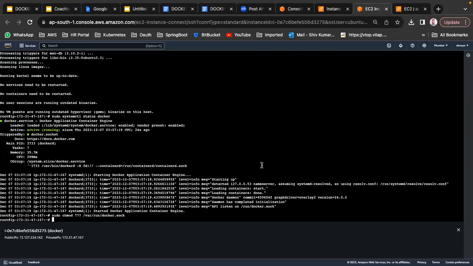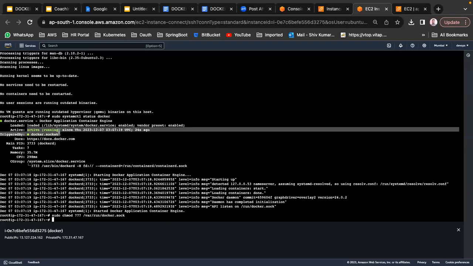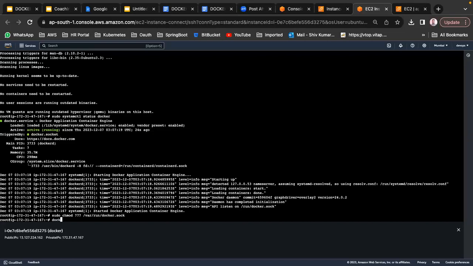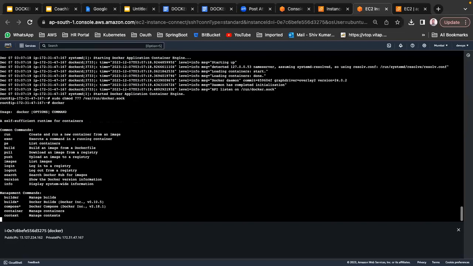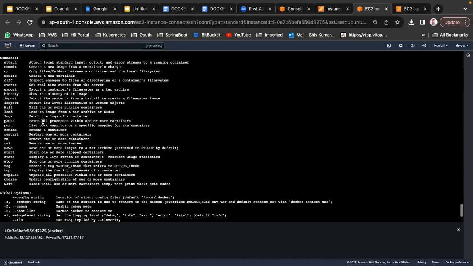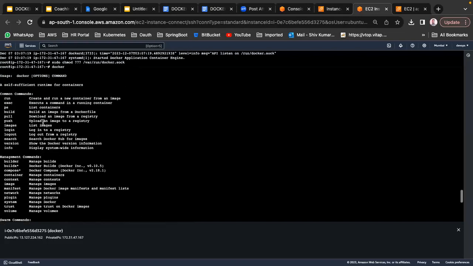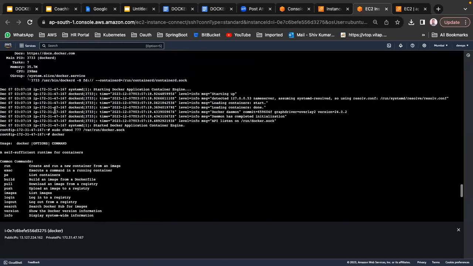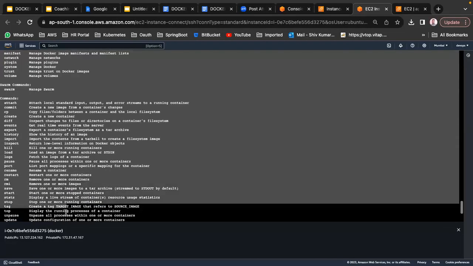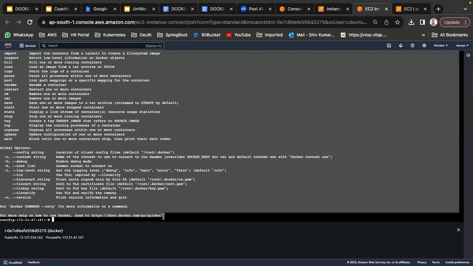Then you can see whether it is successfully installed and actively running. You can still verify in this way: just run docker. If this type of output comes after you execute docker, that means your Docker has been successfully installed and it is running.